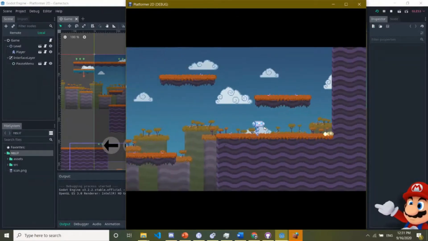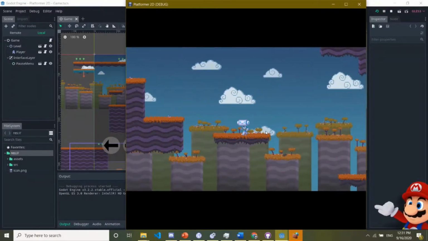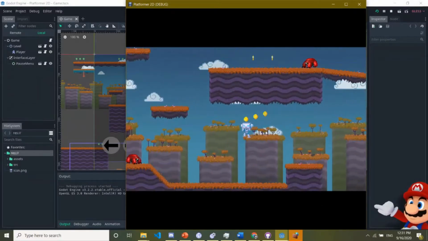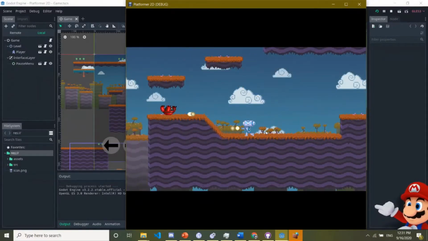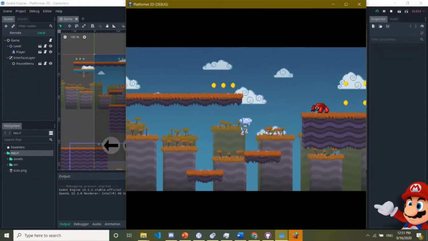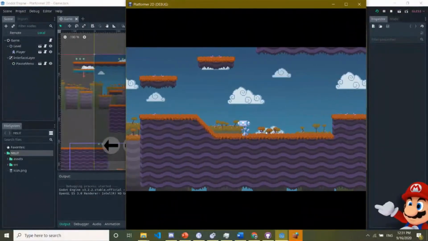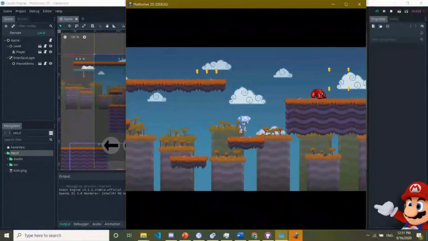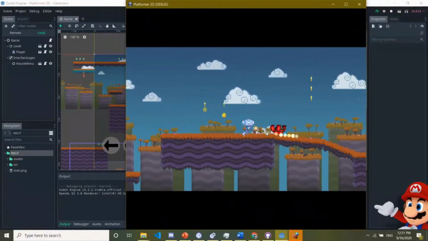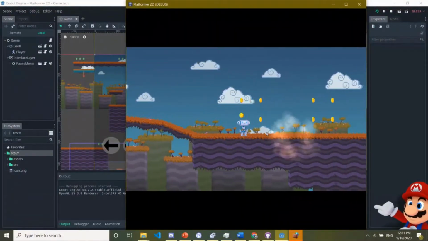You can use the spacebar to shoot a gun. But you know what? There are the enemies, so you just shoot them with that. It's a pretty simple game. I don't even see an objective. There's no goal flag. There's not even a coin counter. So let's fix that and make this just a little bit more interesting.